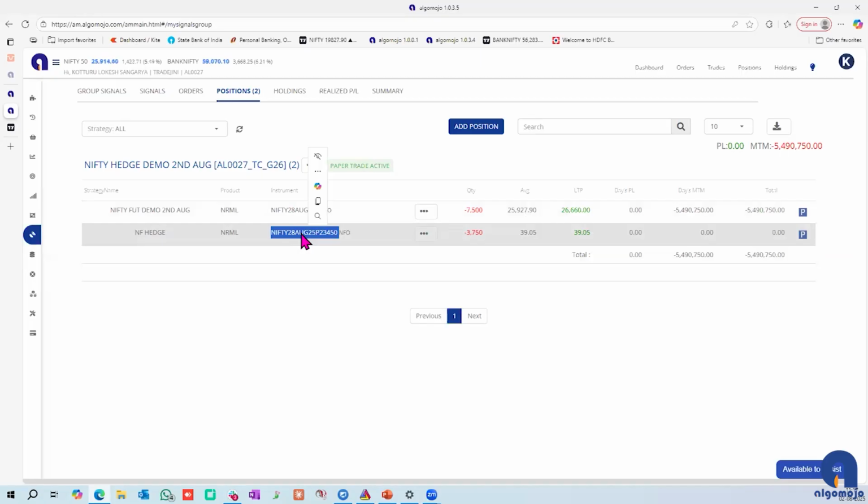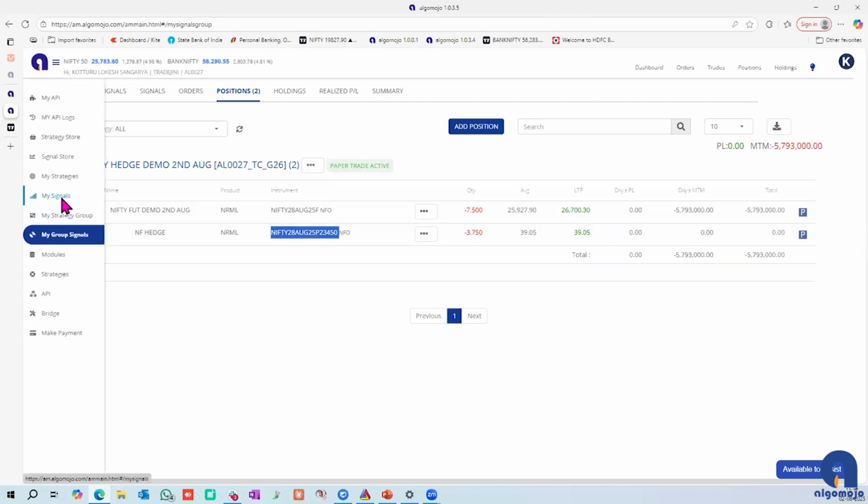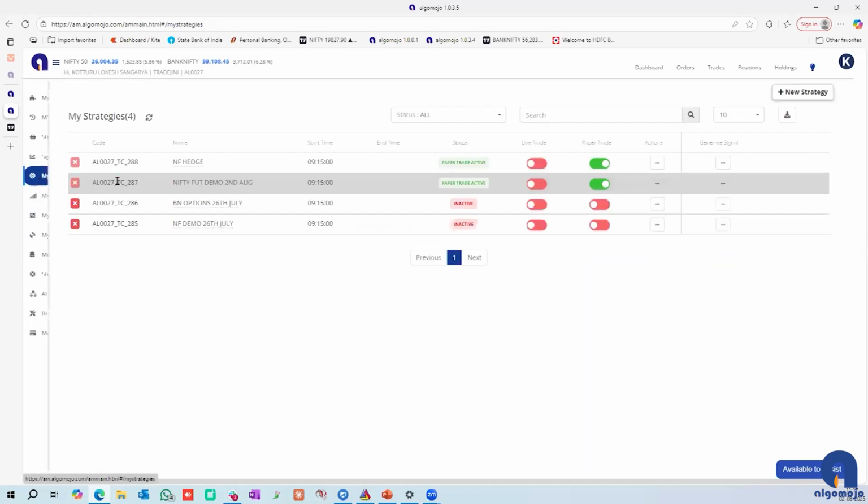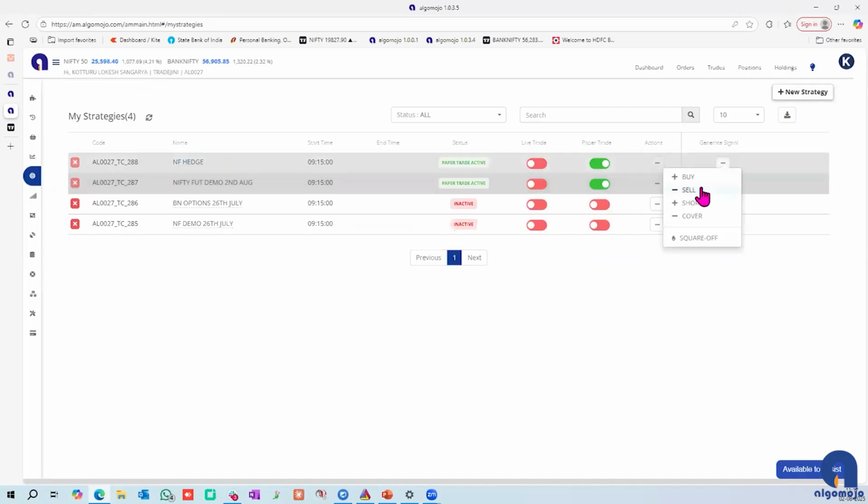Then what you can do is, say you have triggered this order in the morning, you can go and trigger another order from here itself. For the option leg that you have created, when you do a sell, it will trigger a buy in this case, because we are trying to hedge selling.